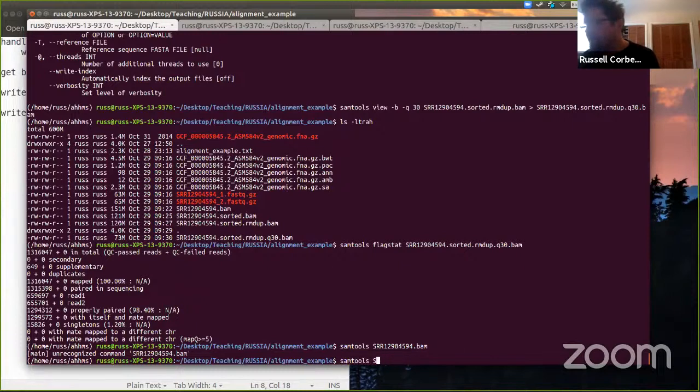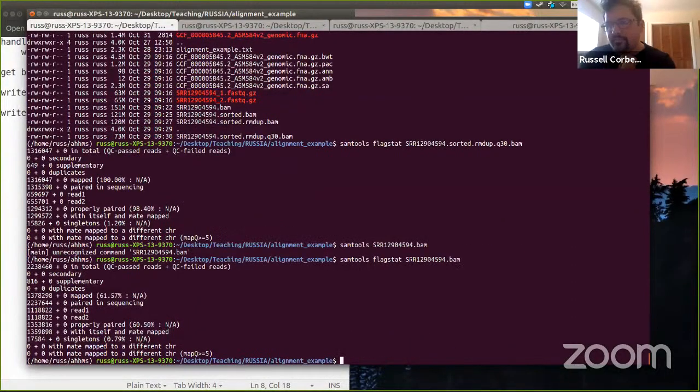What did I do? Oh, sorry. Flagstat. If we do the same thing, flagstat on the first file, we get this out. We just see that there's a heck of a lot more reads in there, and there's a slightly higher rate of singletons actually after we do our removal than before. But one thing you will see is that the properly paired reads, i.e. reads that map pointing at each other in forward reverse orientation, are much more frequent after we removed duplicates and after we filtered on Q30 alignments than before. It's 60% here and it's 98% here.